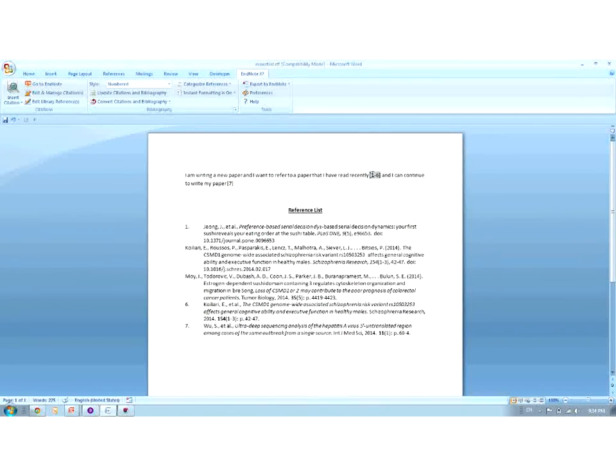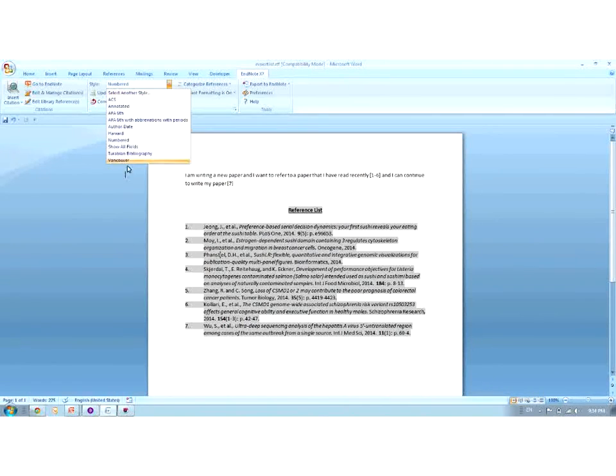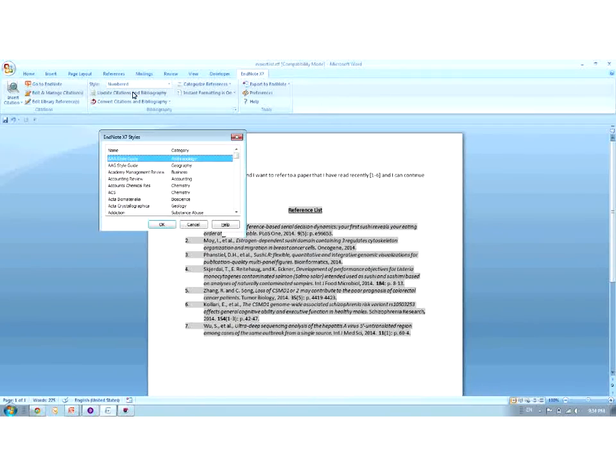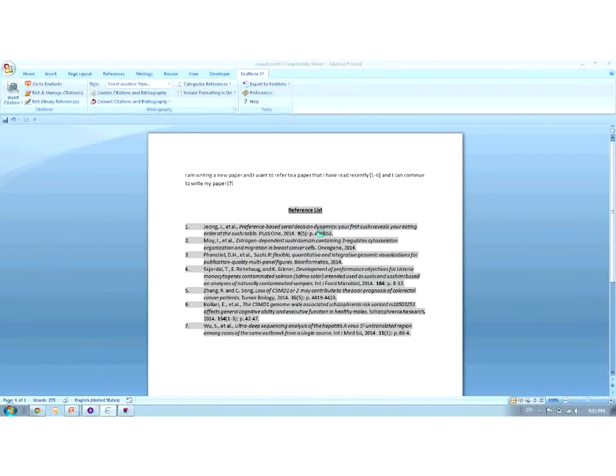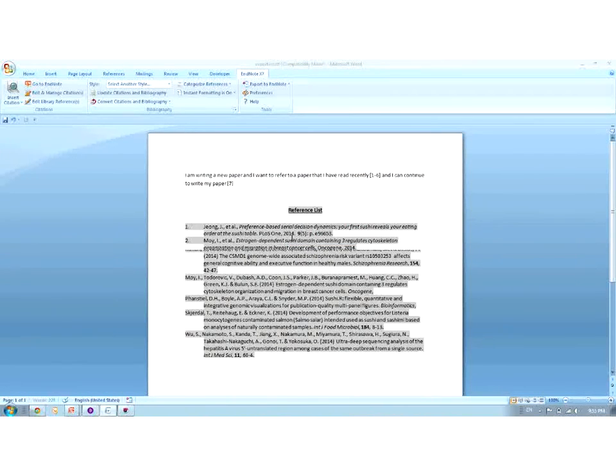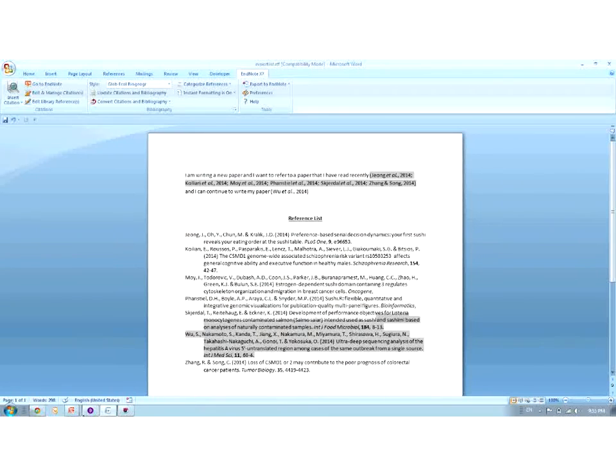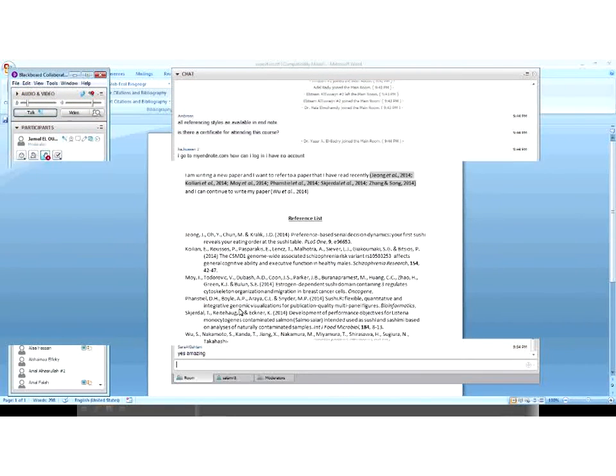You can play with anything. If you want to see numbers, I have recently read 1 and 6 and 7, and then you get your references. These, you can select another style if you don't find your style here. Okay, I can use this one. I don't know how it looks like. I've never used it, but this is another style.